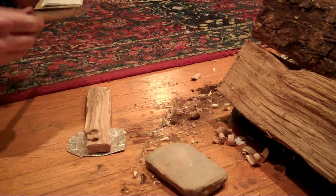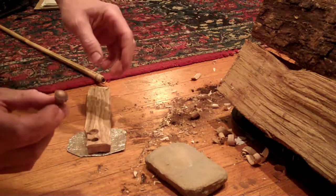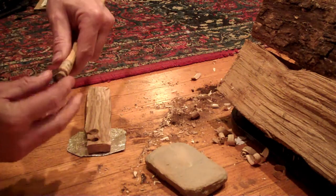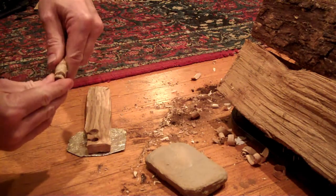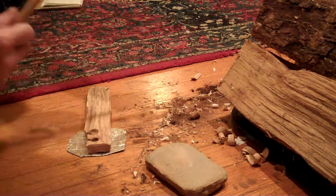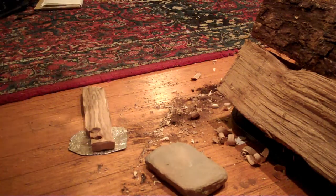Okay, this is a pineapple top — the core out of it, the very top, the green. It was about almost two inches long, but then I wore it down trying to get a coal with it. Yeah, it's on the verge of working, but I'm wore out now. This is all that's left, it's the only one I have, so if we can't get it this time, probably going to be it for this try, at least for the night anyway, until I get another pineapple.